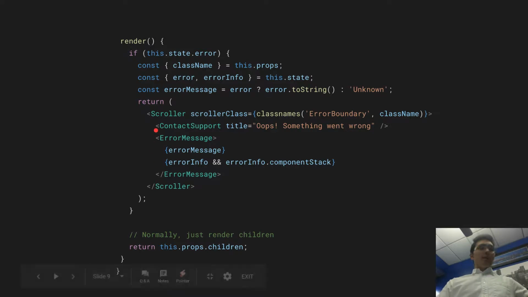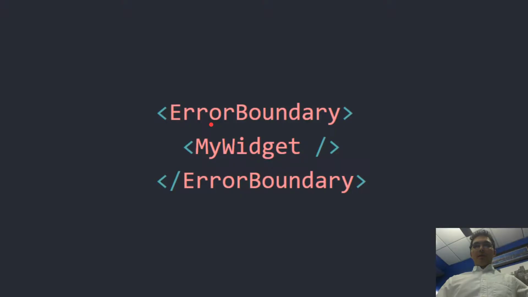So you see here that the error boundary is sort of wrapping the error message stuff. And this is all inside of that if this.state.error. So this is identical to what React shows. And then normally you just render children, but we have some other stuff in here that we want to render. I'm going to show you what this looks like at the end, but I just wanted to set the scene for that. So this is the overarching way that you can think about how the API works.